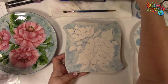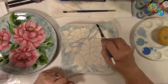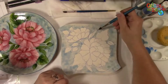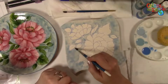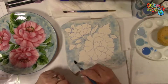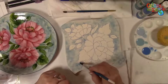Okay, so I'm going to rinse my brush with clean water. Like here I've got a spot and a spot. I can just come back in and soften that. I'm not pushing all the way down. I've just got the tip of the brush, and I'm just going to kind of fade that out so it's not really standing out like a sore thumb. Okay, so if you've got something you don't like, just go back. Now occasionally you're going to have to rinse your brush and take most of the water off.